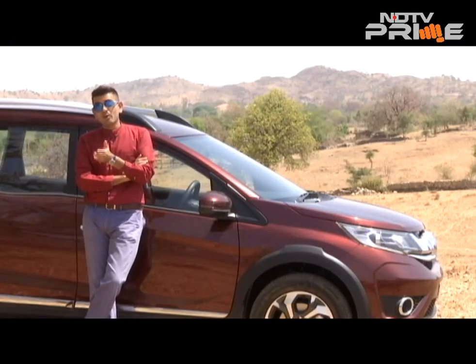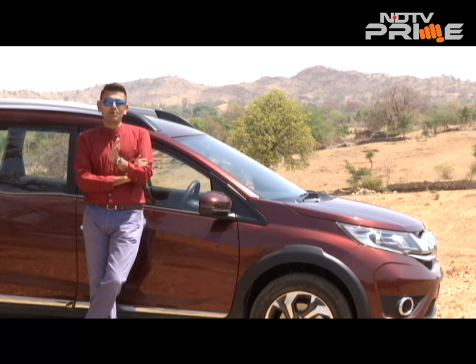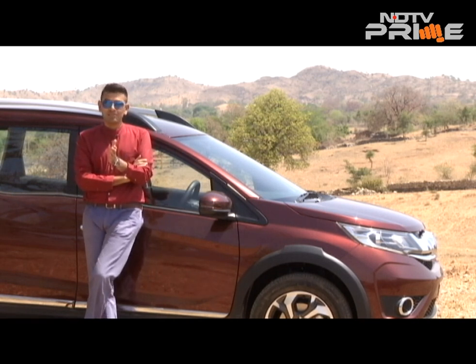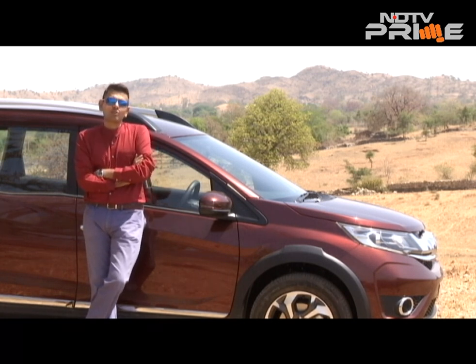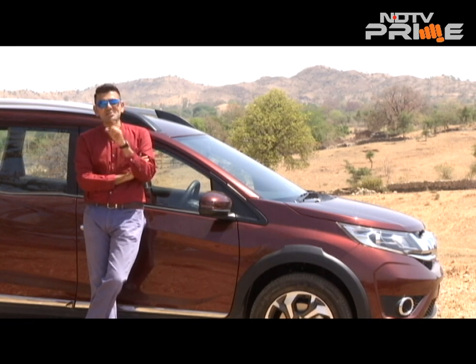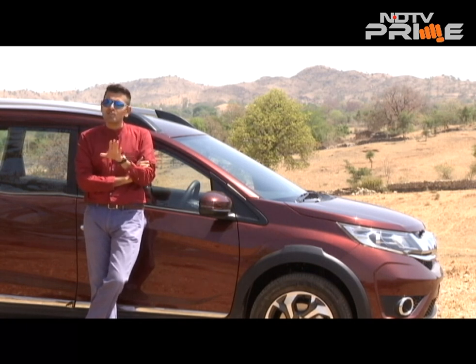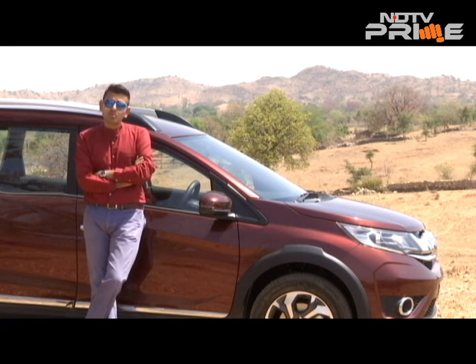Now the BRV, according to Honda, stands for Bold Runabout Vehicle. Go figure what that is, but given the fact that the car looks like this on the side, it may as well have been based really on a van. Well, that's me being uncharitable and a little bit harsh, but on that note, I'm going to slip into a very short break. I do want to hear your reactions to the BRV. It does hinge on price, doesn't it? Where will Honda position it? Well, a few more days before we find out about the prices. Let's take a short break. We come back with the Suzuki Access 125.